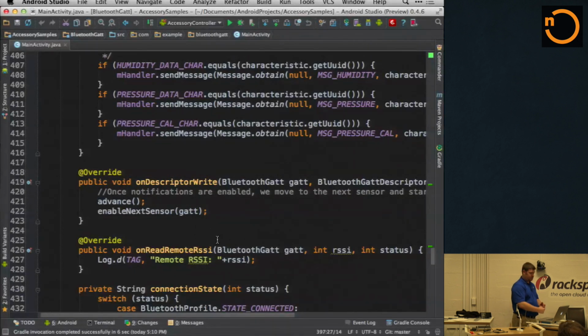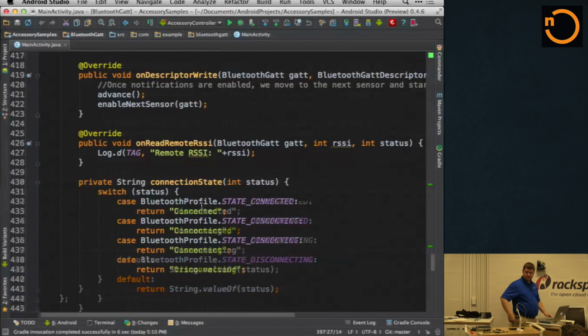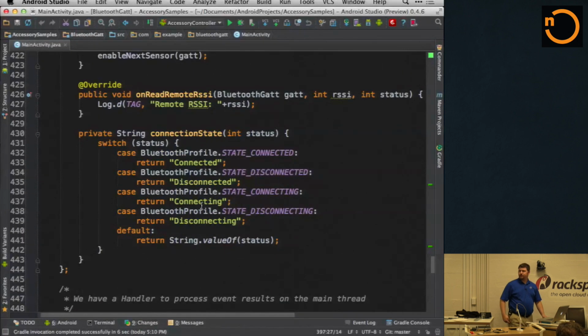Okay. Oh, question? Are these UUIDs for like pressure sensors and whatnot fairly uniform across manufacturers? No. I mean, so the question was, are the UUIDs uniform from one device to another? If they're conforming to a spec, yes. So if this is a health thermometer profile which has a specific thermometer characteristic in it, that will always be the same UUID. But this thing that TI made, they made up their own UUIDs for all their services, and if somebody else makes their own tag, they'll probably make up their own for that. So unless they decide to conform to the profiles defined, that's really what interoperability is all about. They'll be making them up for whatever they want.